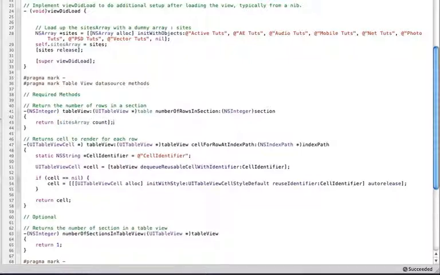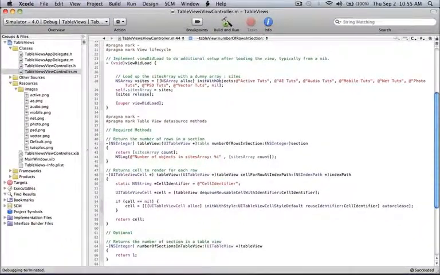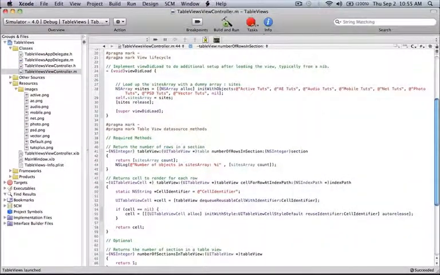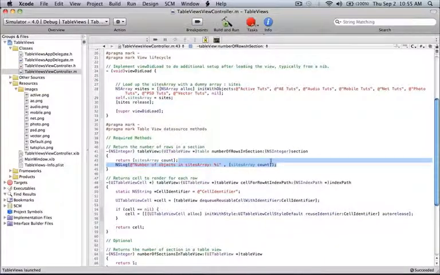So what the method count does is that it returns the number of objects it has in the array. So if I just trace that, let's say number of objects in sites array, and let's set it equal to sites array count, and if I'm not wrong, it should result in 8. So let's compile our project, and we don't even need to look at the console because you can see over here it returns 1 2 3 4 5 6 7 8 rows for the 8 objects in the sites array, and we don't even require that statement.